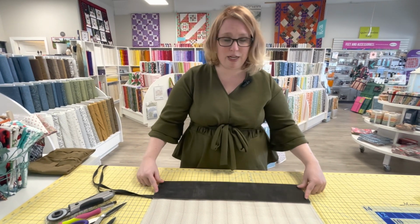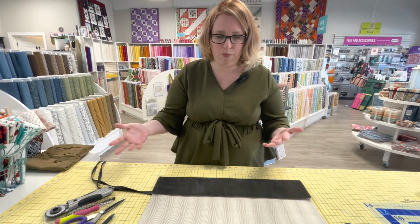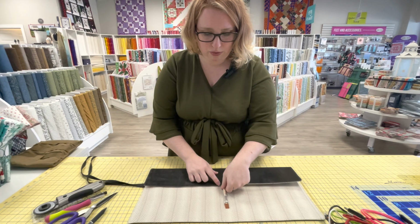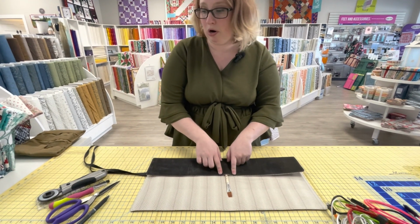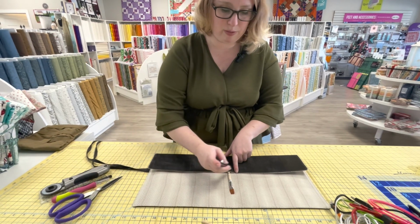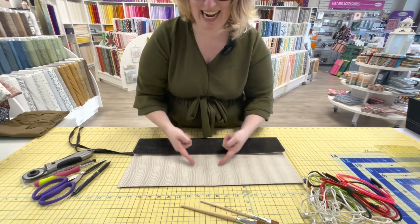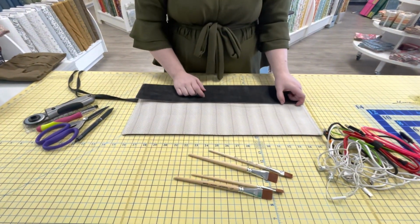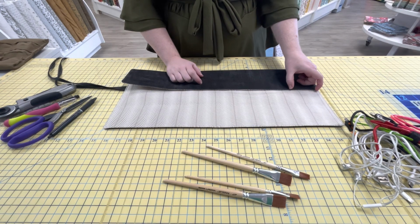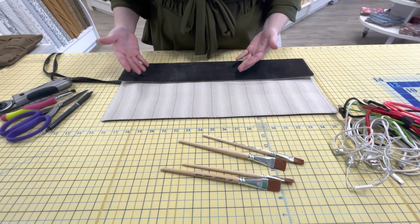So you can just measure out your width, evenly space into, I want 6 or 8 pockets or whatever it is. You could also put your items in and then just put a pin or mark on either side of where you want those pockets to go. This fabric actually has some really nice guides that I'm just going to use as my guides for about how wide, and I'm going to use about 1.5 of these sections for each pocket for my cord organizer.